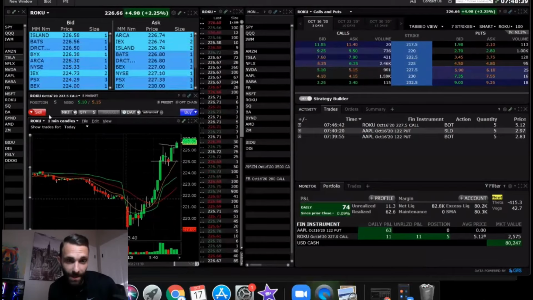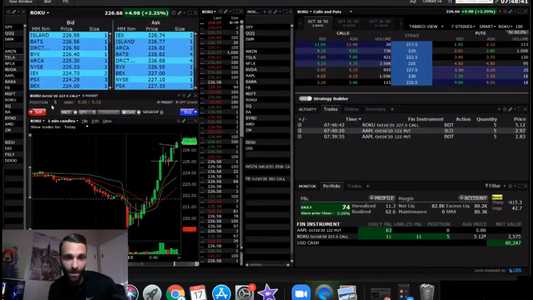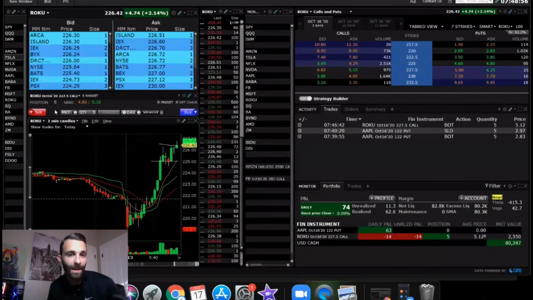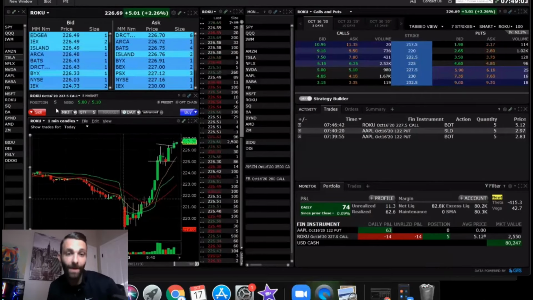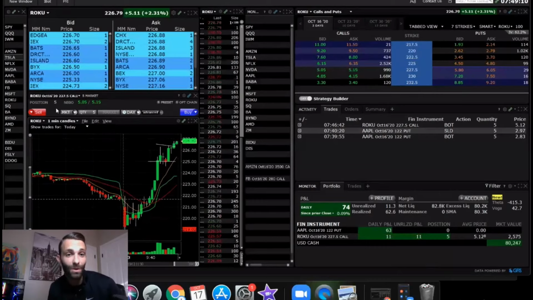That was a really clean looking flag pattern. A lot of times when flags get tight and then they break, that can be the start of a nice move higher. I'm just hanging on. It's not giving me any reason to get out yet. And I want to see this get through 227. And not every single trade is going to have some super fast, speedy tape. Every now and then they kind of grind higher.